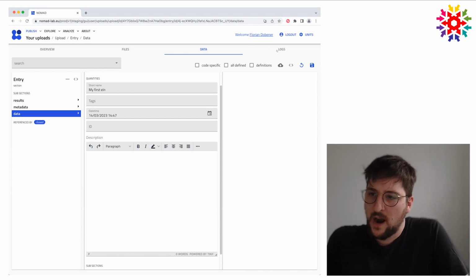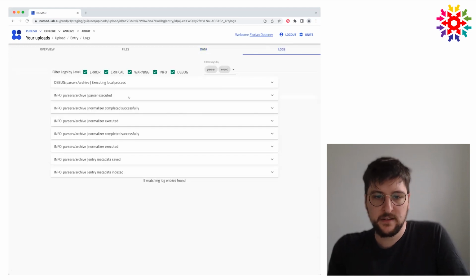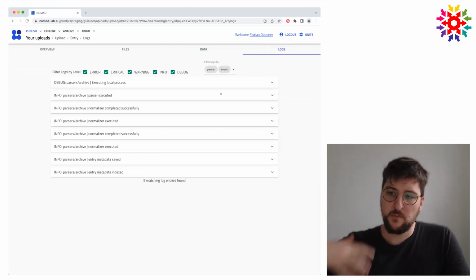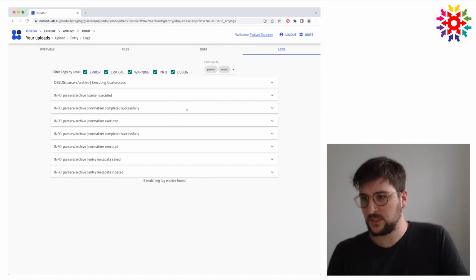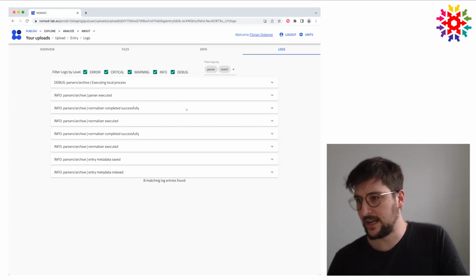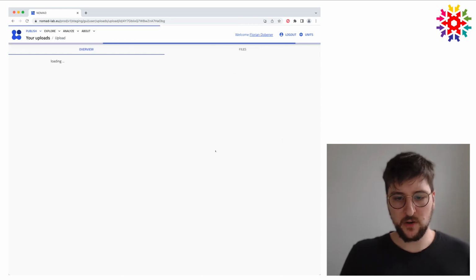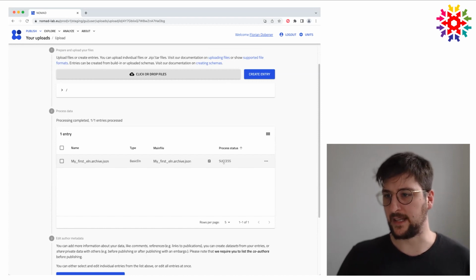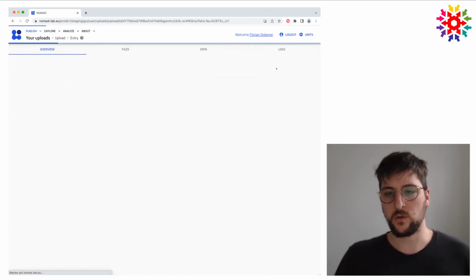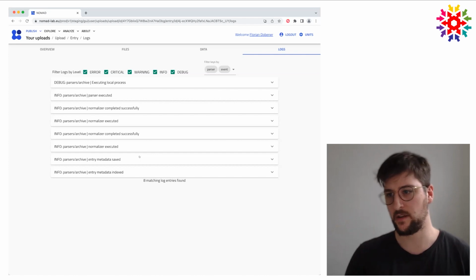One other important part, more for debugging, less than really interacting, is this logs part here. So this logs is essentially if your data from the ELN gets parsed and everything like this. Hopefully nothing happens, but sometimes maybe your ELN schema you've written will not be parsed. And here in this upload entry, as you see here, we don't have the success here. So we have something else. Then you really want to make sure what's happening here. So then it's nice to go into the logs and really understand what happened here.